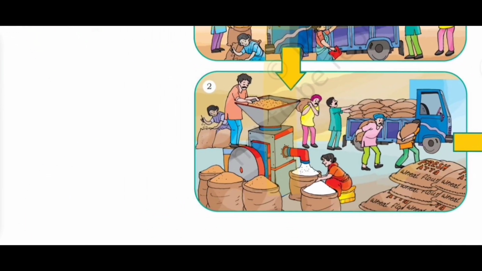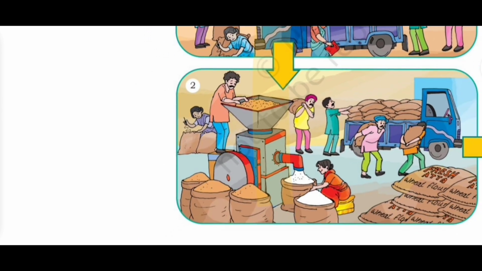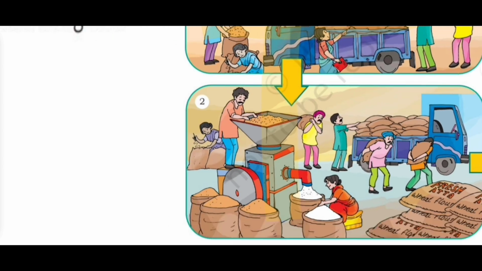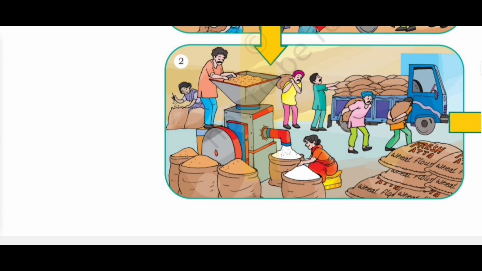Now see this arrow. This arrow indicates that now the sacks of wheat have reached the factory. Can you see this? They have reached the factory. And what happens in the factory? This is a machine where the wheat is added. Can you see this lady again? What is she doing here now? She's opening the sacks. In picture 1, what was she doing? She was sewing the sacks. Right? And now when the sacks have reached the factory, she is opening them. This man over here has put all these wheat grains inside this machine.